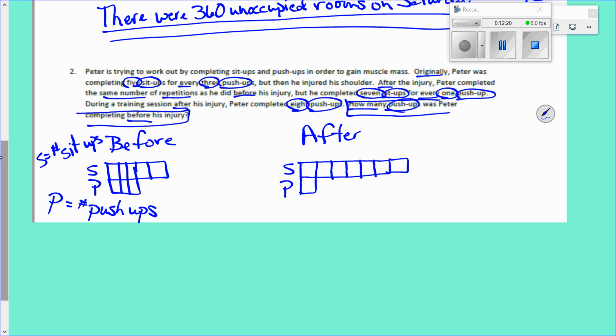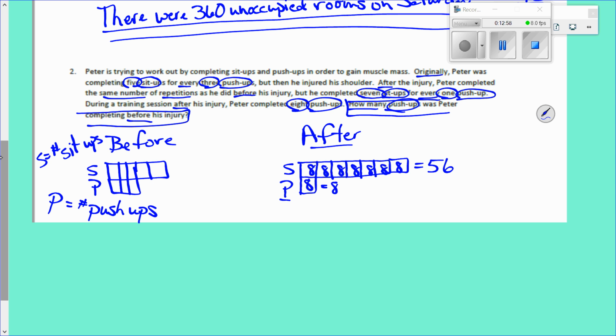So we've got 2 tape diagrams, right? 8 push-ups after. So I go to my push-ups line after, and I said, okay, that is 8. So guess what? They just gave us our ratio constant, didn't they? Because how many boxes are there? It's only 1 box. So for 1 box to equal 8, what has to go in that box? 8. So I now know in the after diagram, every box gets an 8. So how many sit-ups did he do after? Yes. 56. 7 boxes of 8.